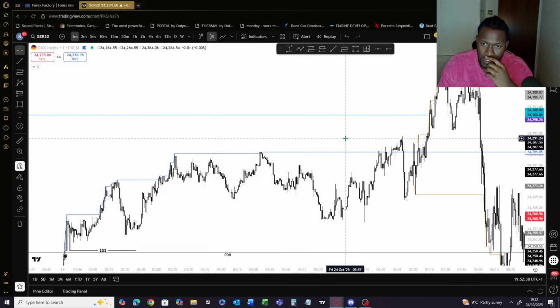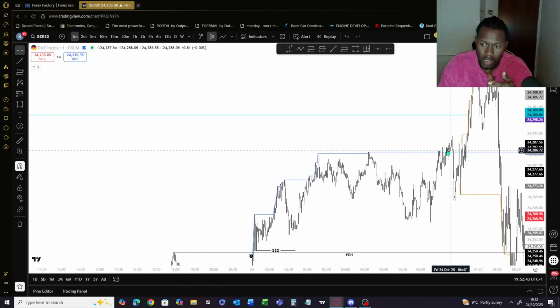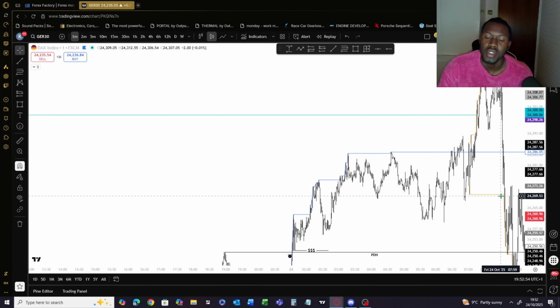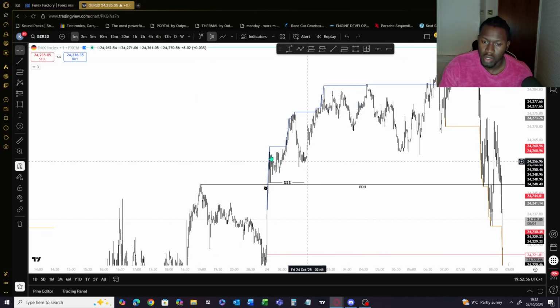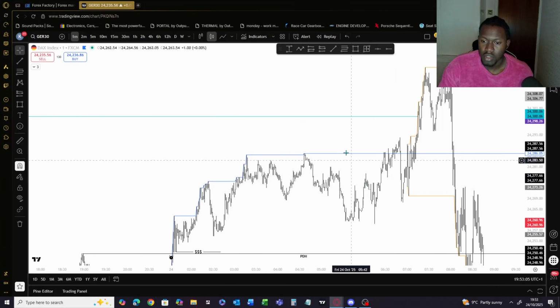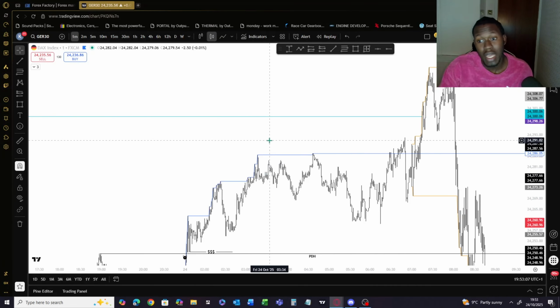So in this specific scenario, as you can see, price, by the time I was on the market, which is about 6:30, somewhere around this region, price had already pushed up and closed above this liquidity. Now in my head I was thinking, well, we closed above the previous day high, so I would be looking for maybe a sweep of this liquidity and then a continuation up. That's not what happened. Price ended up just rallying towards where I had in my mind that I wanted to target, but then it ended up plummeting.